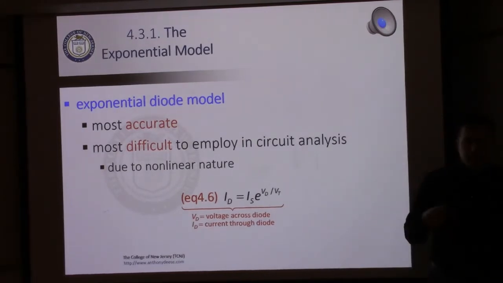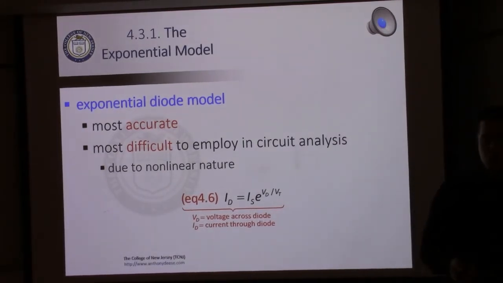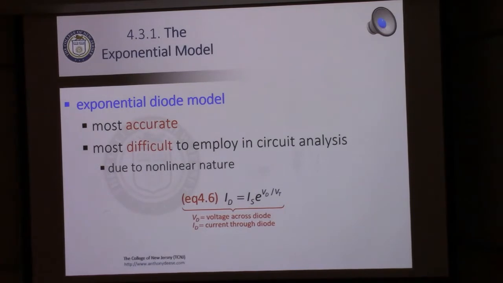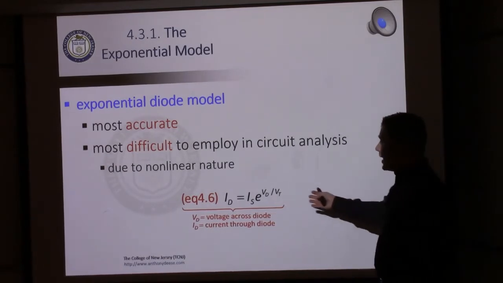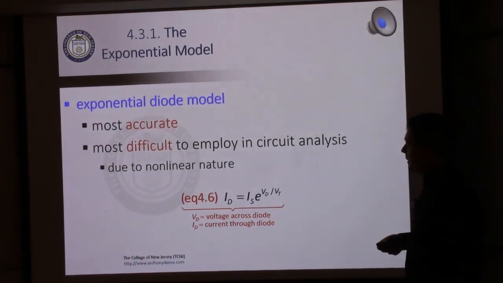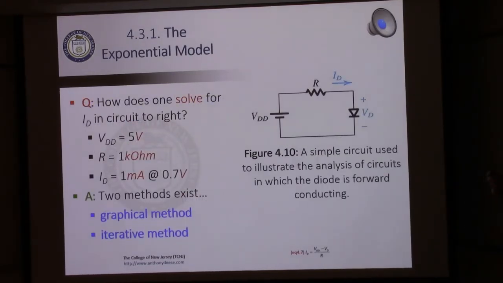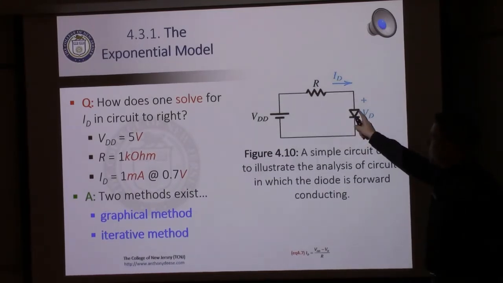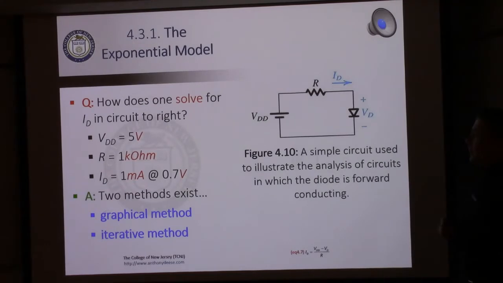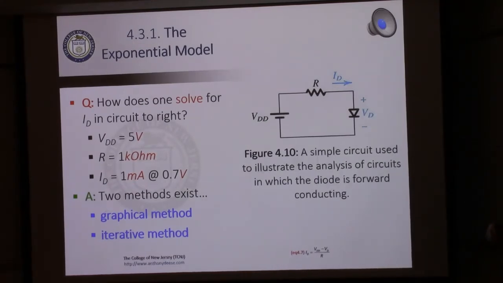All the methods that we have learned previously, especially those in ELC251-11, are linear in nature, right? They rely on linear algebra, and so any circuit or any system that has this nonlinear model within it, we cannot apply nodal and mesh analysis to it. So how can we solve a circuit like this one right here with a diode in it if we represent it using the exponential model?